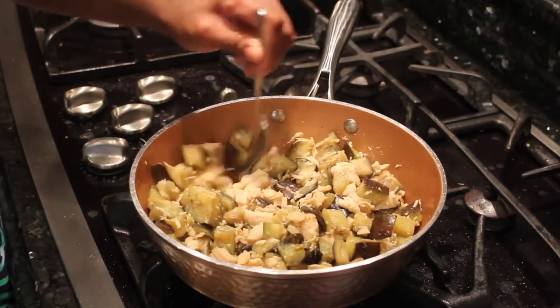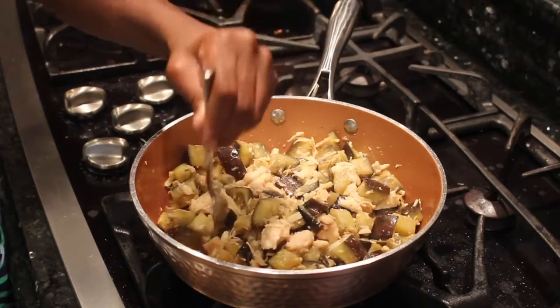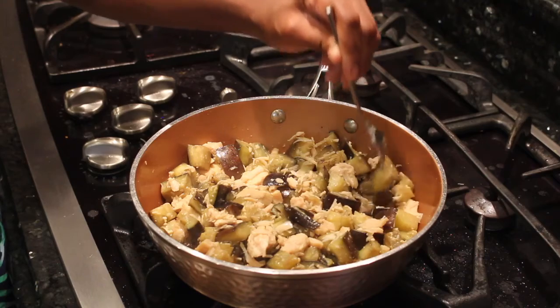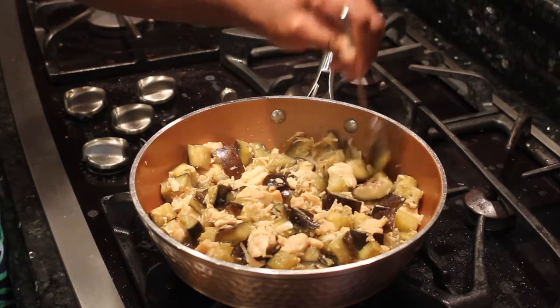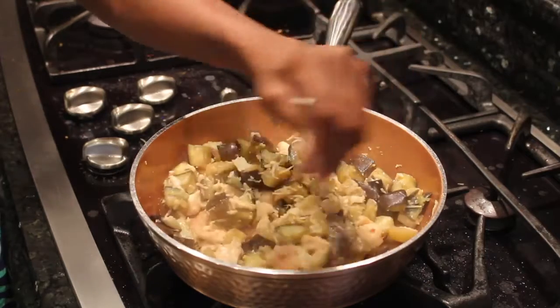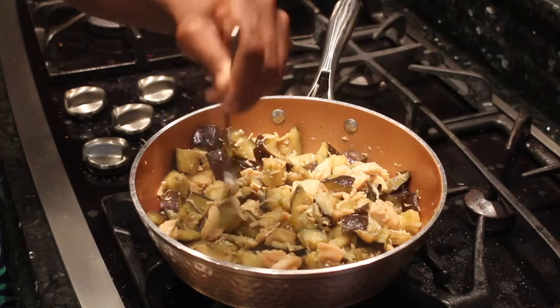Also, there's really no need to constantly stir this dish. I just want to put that disclaimer out there because that's kind of all you see in the video. There's actually long stretches of time where I just let the eggplant cook, and that's really what you want to do, but you do want to stir it from time to time so it doesn't burn. But you don't want to constantly stir it. It's just not necessary.